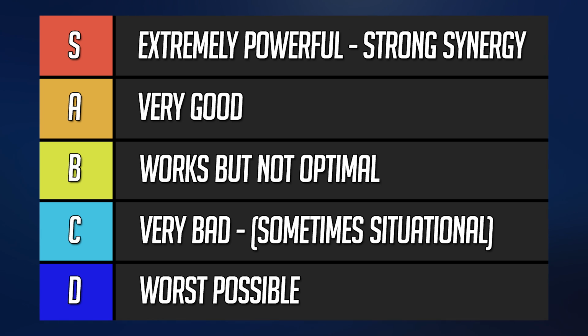The C tier is where it starts to significantly go downhill. These are fairly bad combos, or at best, it's a very situational combo. And then lastly is the D tier, which is some of the worst in the game, and you should generally try to avoid using these combos.